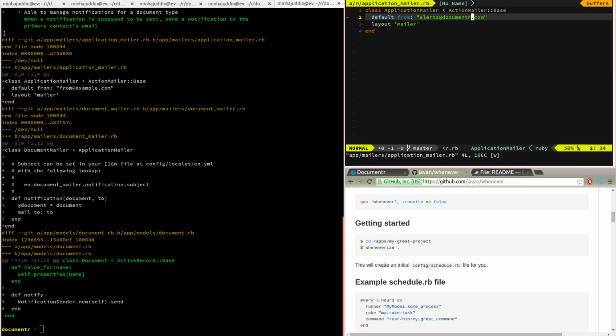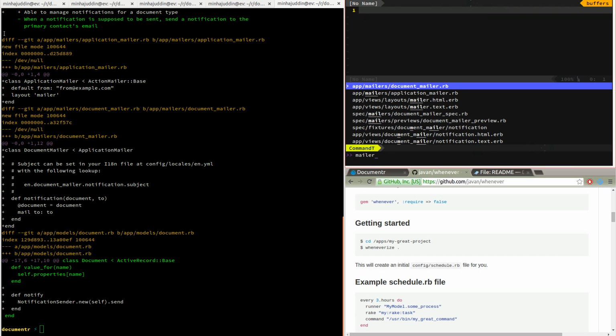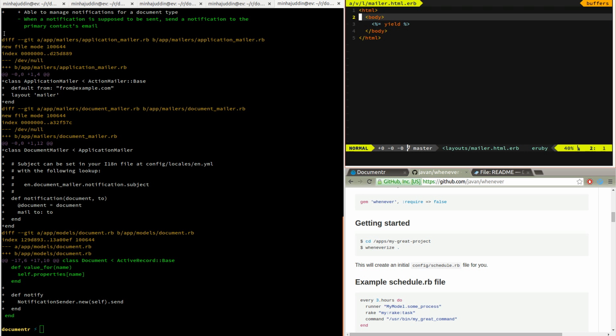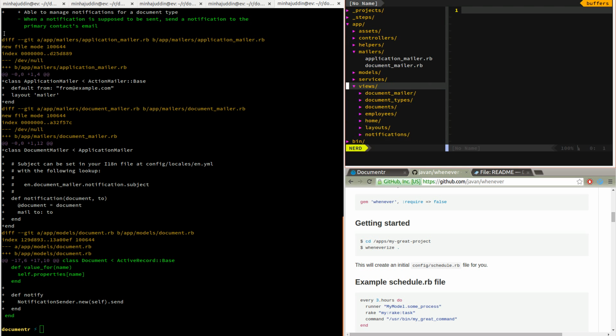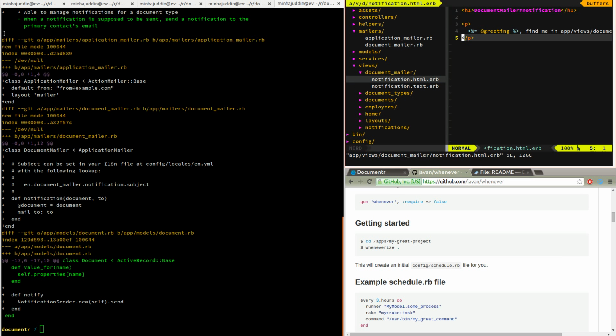Well, the last thing I want to take a look at was the mailer layout. This looks good. We haven't added a mailer text template, so let's fix that too. So mailers, views, document mailer, notification HTML ERB looks good.